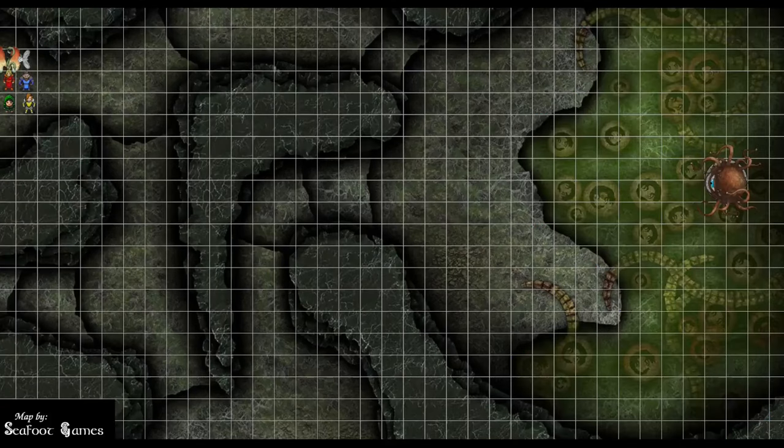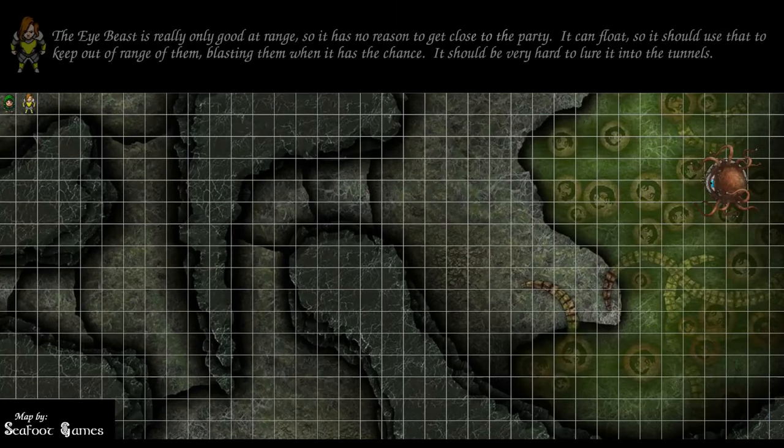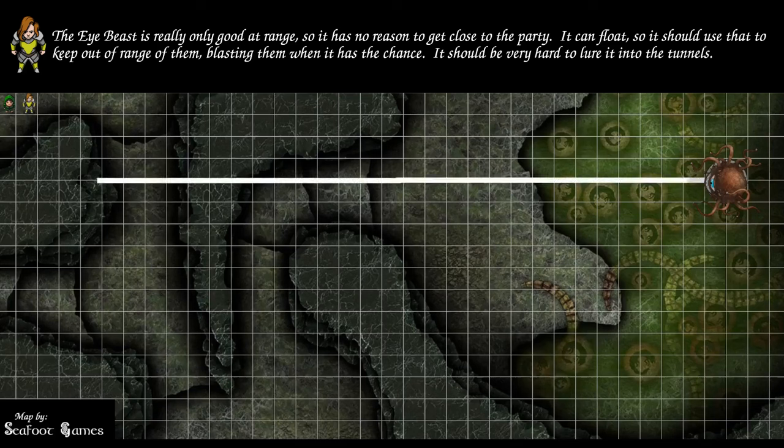Tactics. What do you guys think for tactics in this fight? So do we think we can draw it into the tunnels? Maybe. Yeah, it's probably going to, when it can, use that lair action to shoot through the solid object. Well, yeah, but it can only do that once every 2 rounds.